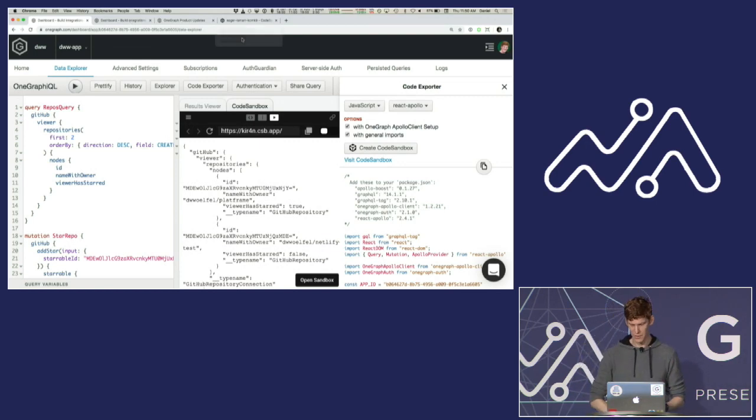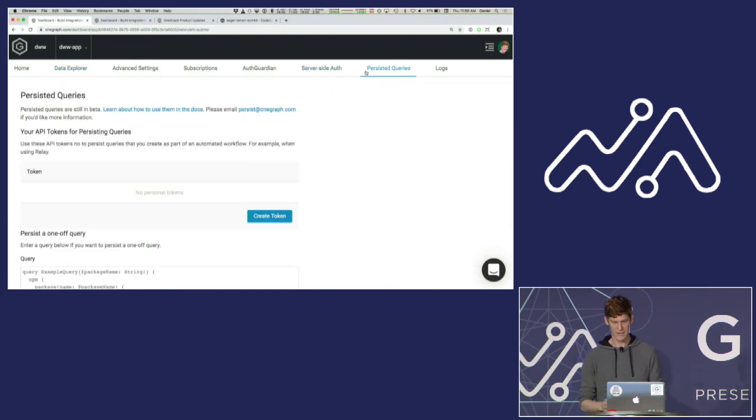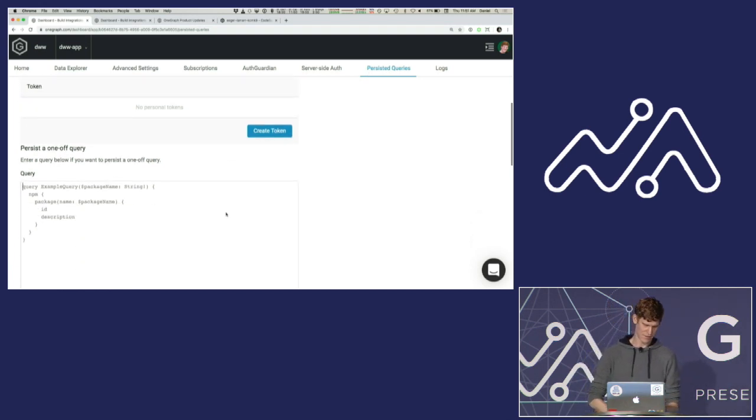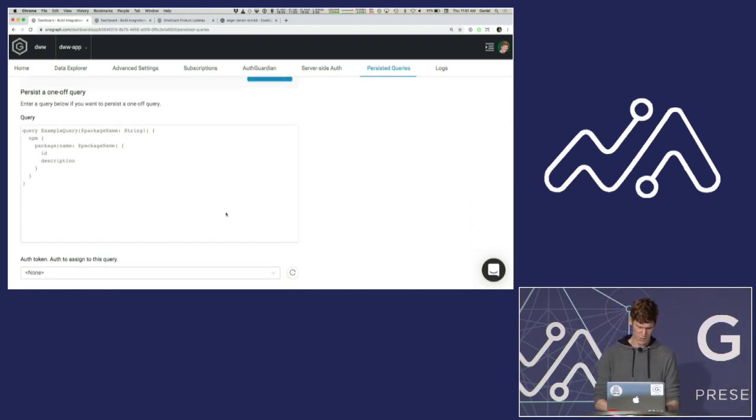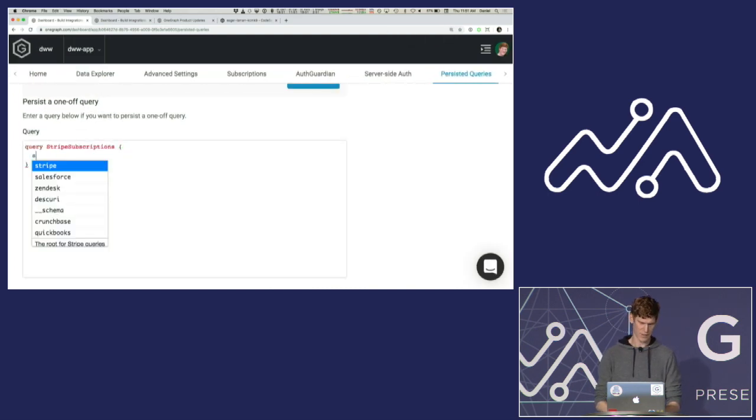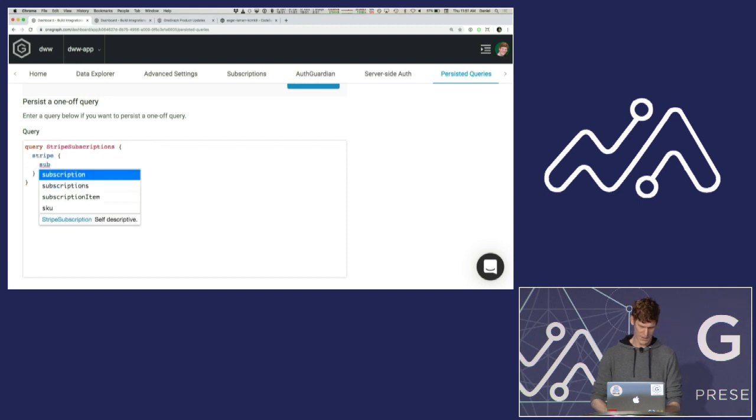So with that in mind, we're going to build a persisted query that does pretty much the same thing. So we're here in the OneGraph dashboard. We're going to call this query Stripe subscriptions. We're going to go into Stripe. We're going to get all of my subscriptions.